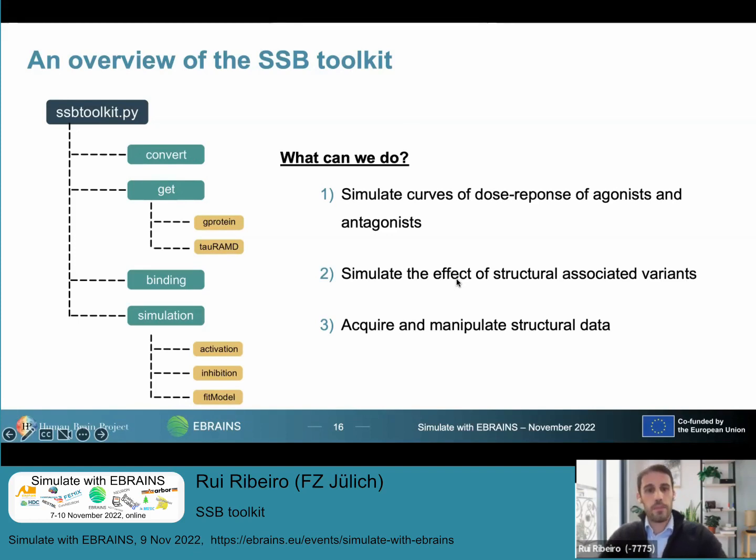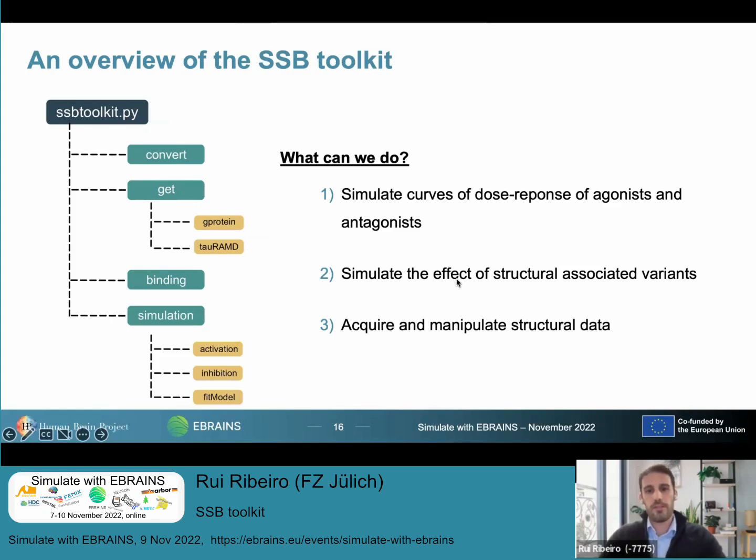And then we have the get module. This is a module that regards data acquisition. For example, the function called gprotein uses the UniProt ID to query the internal database to obtain the associated G protein. This is very handy because the pathway can be automatically selected just given the UniProt ID as input.